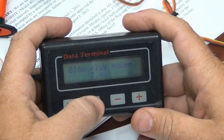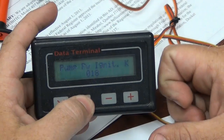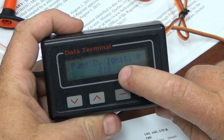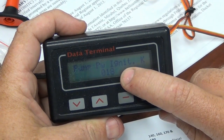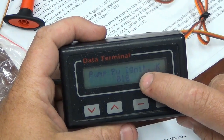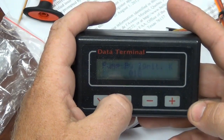We'll cycle through everything else until we get down to pump PW at ignition. Here's your pump PW at ignition, set at 18. I already put it down to 18. If you're running caro, you'll find this a lot higher — usually around 23 or 24, sometimes even higher. If you're running diesel, you want to lower this. This is the amount of fuel flowing into the engine to get the fire started. When you hear that pop — if you don't hear it, your ignition fuel is either too low, or it can also be too high, which will blow the flame out and you'll just have fuel dripping out of your engine.